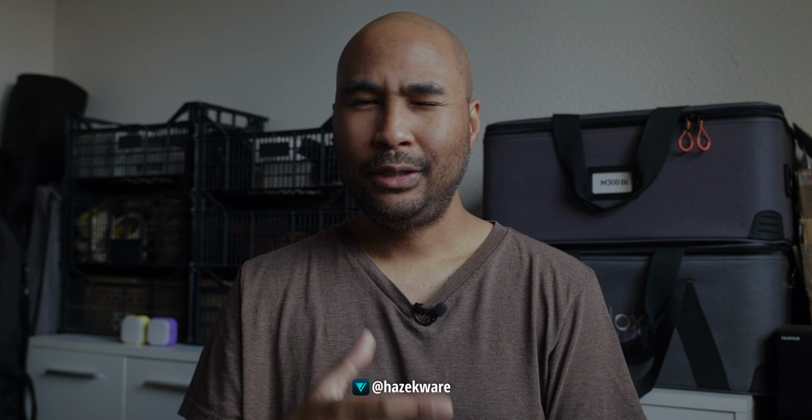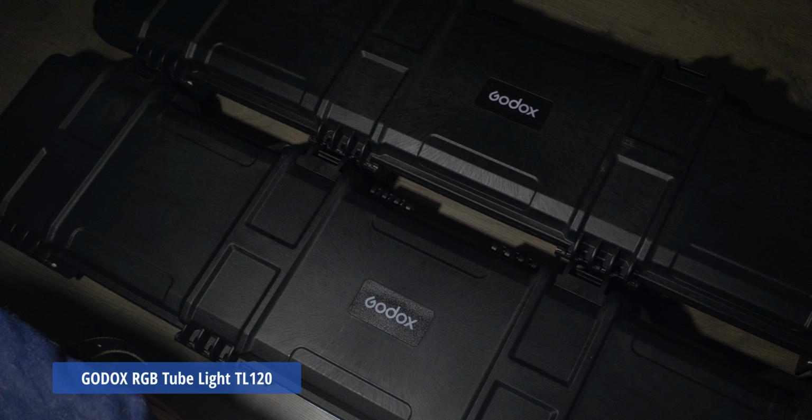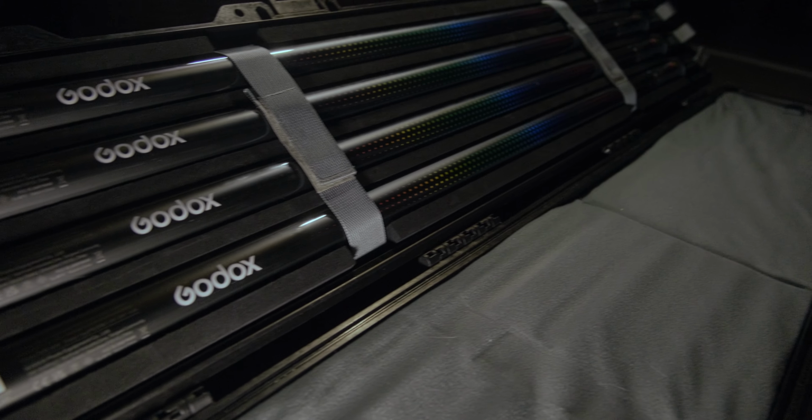Working with colors can be tricky. There are so many options, so many combinations possible, you can easily feel overwhelmed. I'm currently working with the GODOX TL120s, and for this session, I am using 8 of them. I'm not gonna lie, it took me some time to get used to them, to feel comfortable working with them.